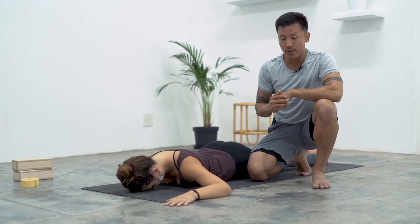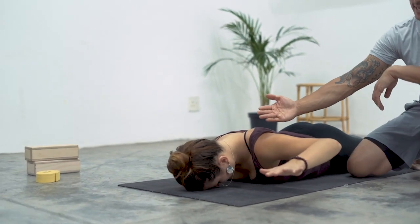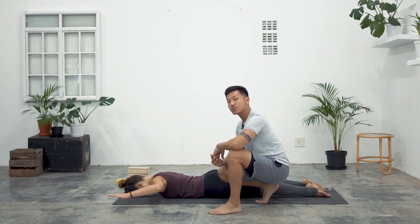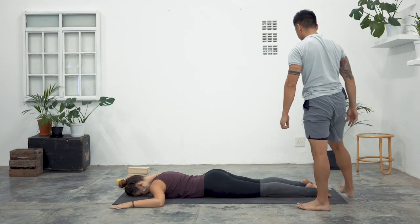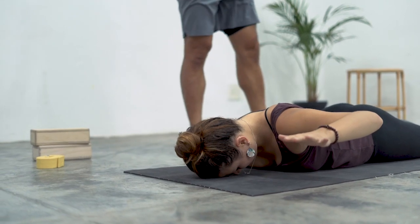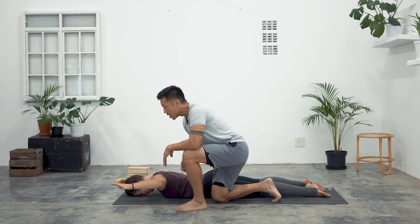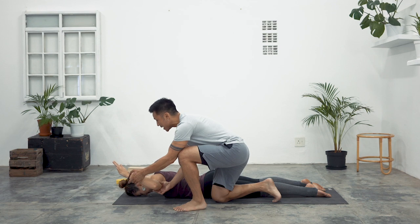Now keeping everything the same with the arm, let's simply float the arm up. Shoulder for the most part stays neutral — all we're doing is keeping the arm at this angle but floating it up and off the ground. Take another moment and just feel your own strength support the lift. Release your arm down, take a breath in and a breath out. One last time everyone — lift your left arm off the ground. Without bending your wrist, begin to externally rotate the shoulder as though you want the palm to face forward. You may notice your wrist is wanting to bend; without bending the wrist, rotate the shoulder as though you could turn the palm to face the front. Hold it as it is.